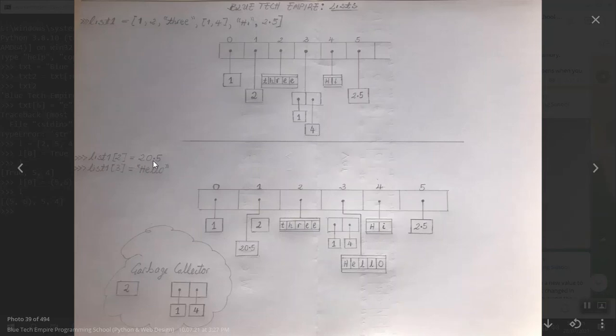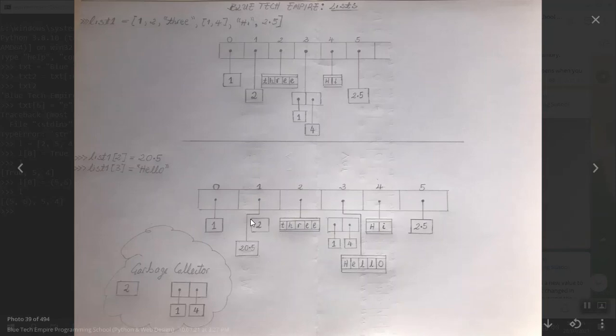Now, if you say list1[1] equals to 20.5, Python doesn't go to this object and change the value in the object. Python considers list1[0], list1[1], and all of these up to list1[5] to be variable names. So Python is going to say, all right, this object is immutable. So if you assign me a new value, let's say list1[1] is equals to 20.5, Python is going to say, all right, this list1[1] is a variable name. Instead of pointing it to 2, I'm going to create a new object 20.5 and now point it to that 20.5. See what Python does.